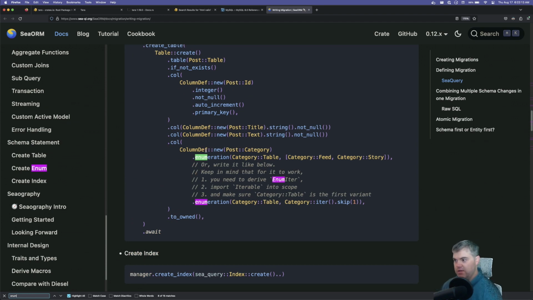So column definition, new enumeration, category table, category feed, category story. Right. So here's what they could be. Here's the name of the table. So the value is basically one of these things. Category table, category iter skip one. Okay.